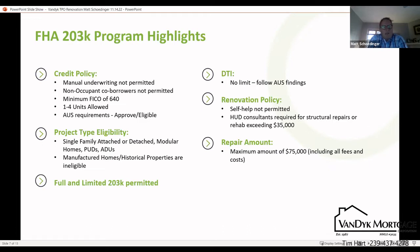But again, what's great, maximum financing. You can get up to 96.5% on the financing, and you can do it on a purchase or a refi. So again, if you're looking at a home that someone may not be a VA, so they can't do 100%, and they may have a little dent and scratch on the credit, or they have less down payment, you can put this together and do a renovation on a kitchen, bring it up and clean up the kitchen and make it nice and better for the customer.